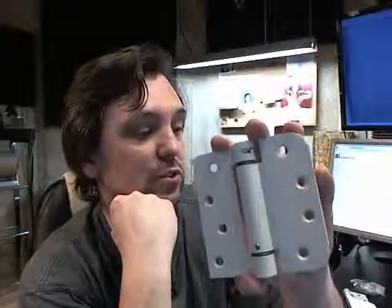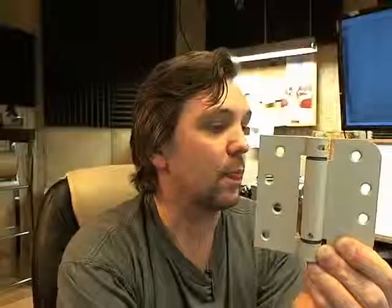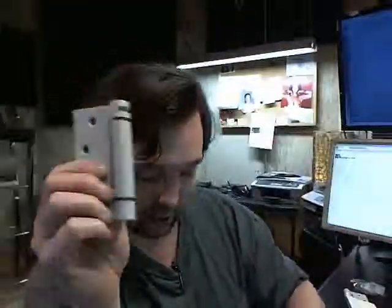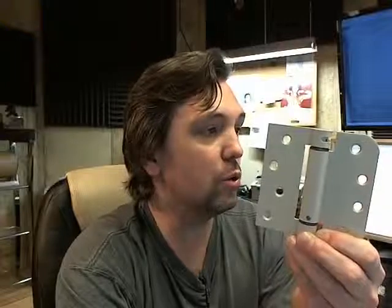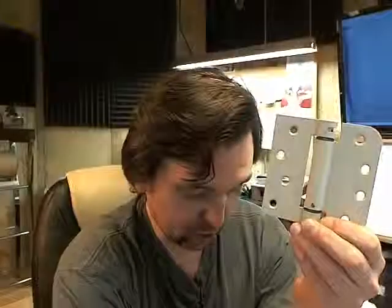This hinge is available in other finishes. There is a link above this video to the installation instructions and to the template so that you can see the location of the screw holes, which is important. There is also another video above this one showing you how to help identify the type of spring hinge that you might need. The installation instructions include a guide, and the instructions are also printed on the back of the box. There is a guide to how many spring hinges one would use for the size of door that you are working with.